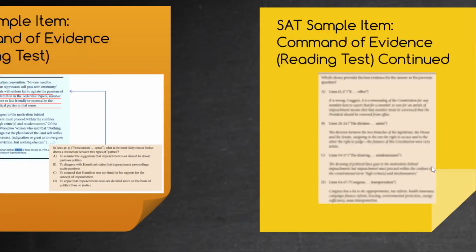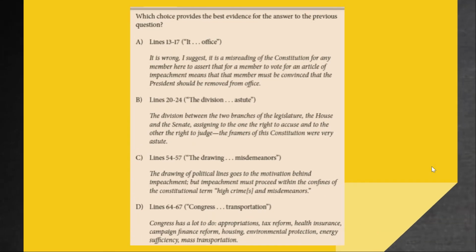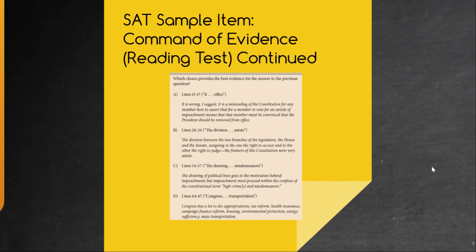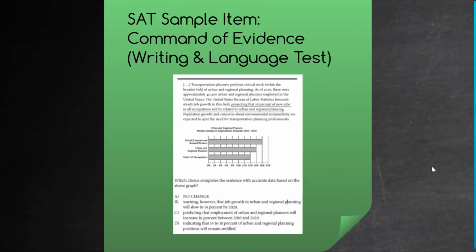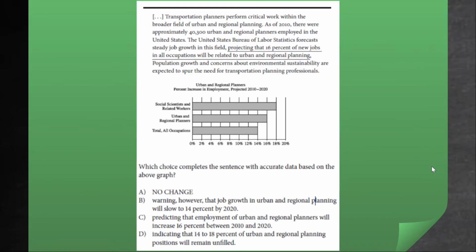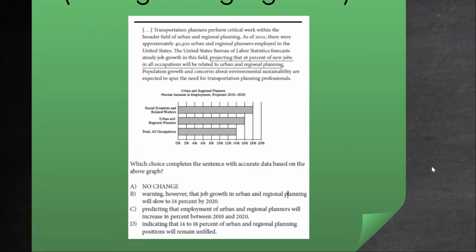What are they referring to? And you don't have to go into too much detail. You don't have to read every word. The purpose is just to expose the students, to show them what it looks like. And here's a sample item for the reading test. Writing and language test, another sample item. You can see that graphs are being utilized here. So you have to have an awareness of interpretation of these graphs and being able to interpret the information that's being presented in the paragraph as well.